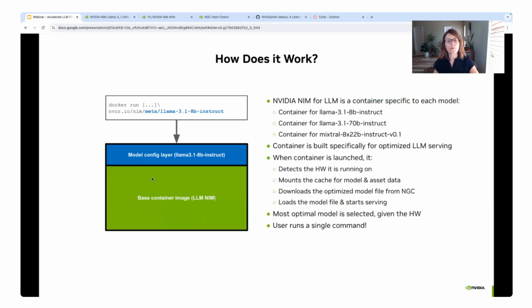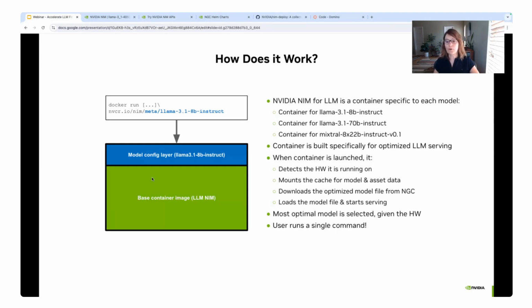So how do they work under the hood? NIMs are essentially containers that bundle a model, such as the Meta Llama 3.1 8B instruct model that we see on the screen, with a runtime that works on any NVIDIA GPU with enough memory. Some models and GPUs are specially optimized for better performance. NIMs get the models from NGC, which is a repository of GPU-ready software for AI and high-performance computing. NIMs can also use a local cache to save time and bandwidth.